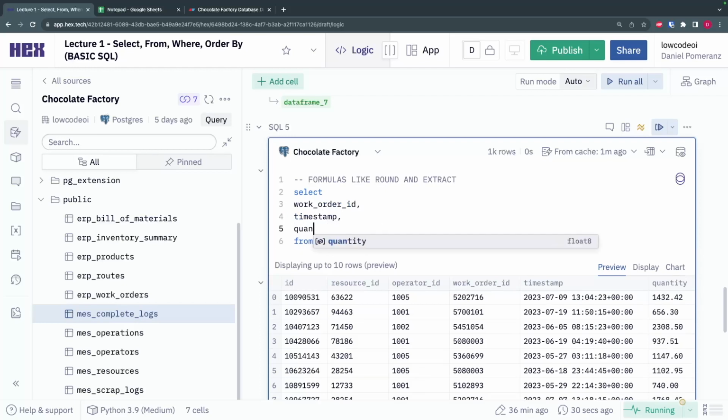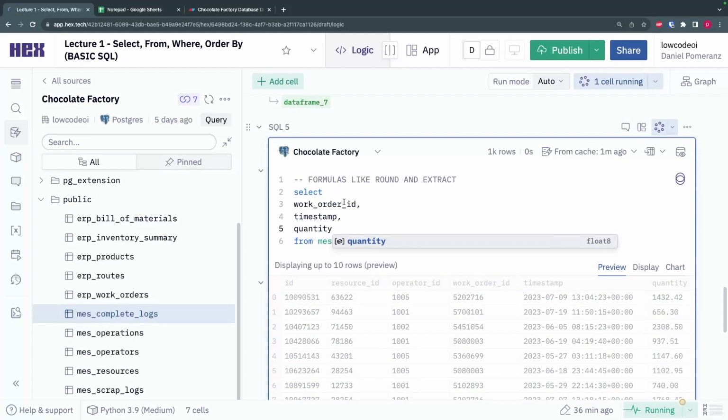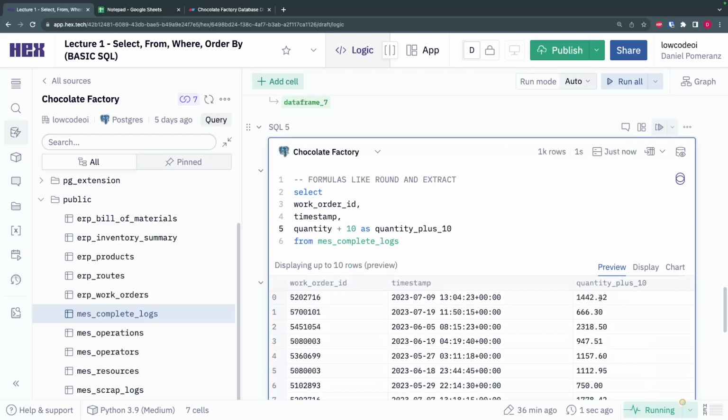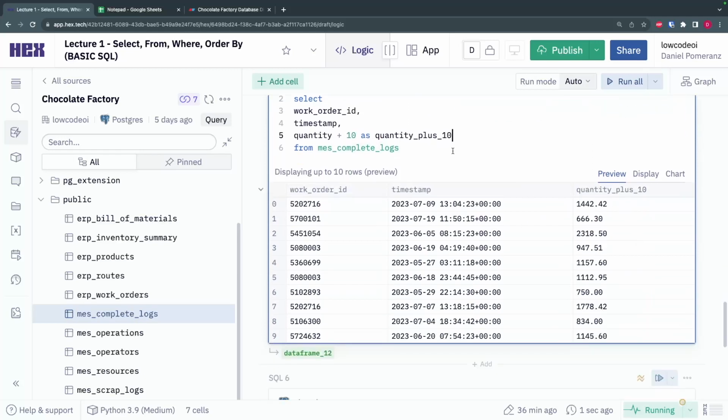and quantity. And what we're going to start to see is we can do anything we want, just like in Excel, with these columns. So I can create a column here called quantity plus 10. I don't know why I would, but SQL is going to do that math for me, and it's going to change the outputted data.